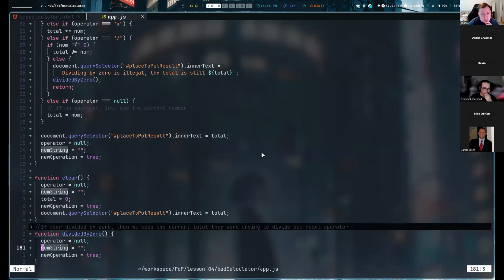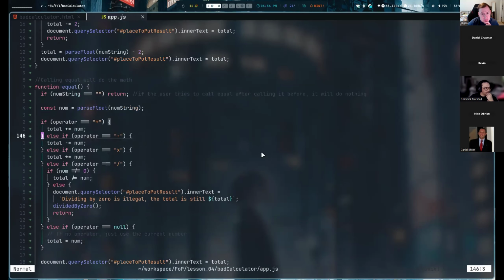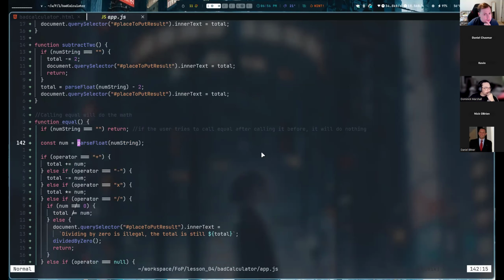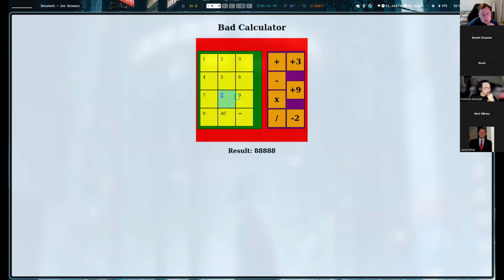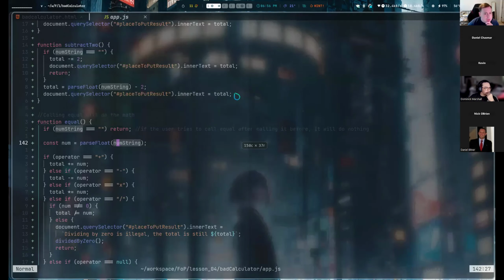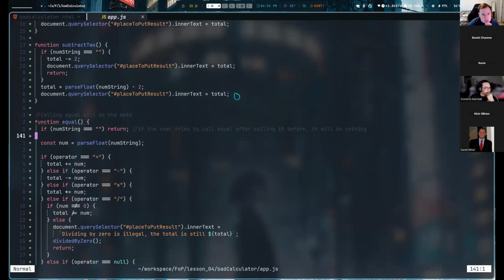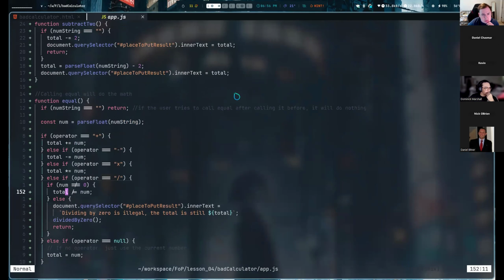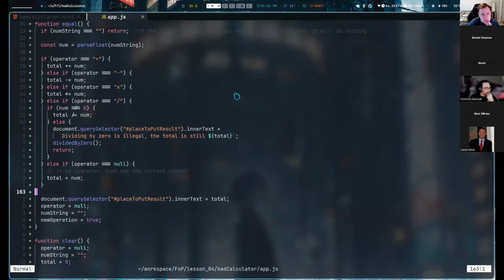On line 19 right here, we're parsing that string, because when the user types in buttons, that's a string at first. Once you hit equal, it parses this and turns it into an actual number, and then goes through here and does all the operations that we give it.